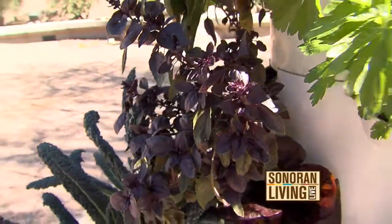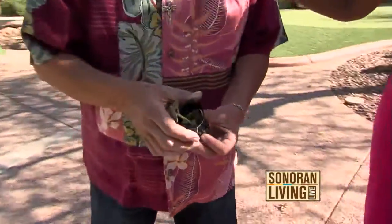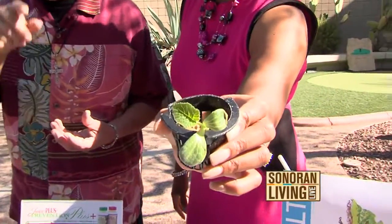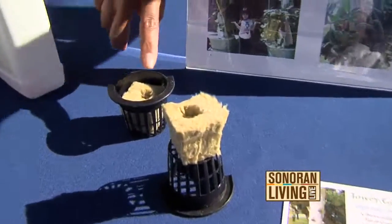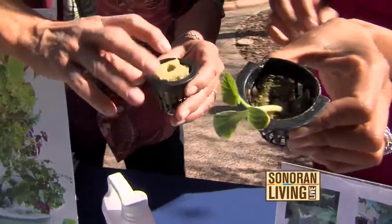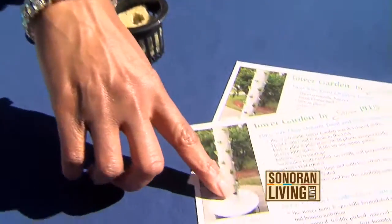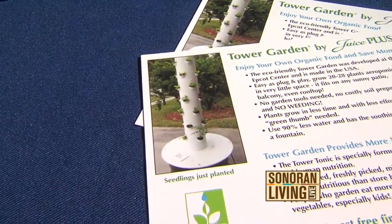Three to four weeks and we can actually pluck our own garden veggies. Let's walk you guys at home through the three simple steps of gardening. So what is that you just pulled out? This right here is a squash — a patty pan squash — and it's growing in the medium over here to my left, and this is rock wool. So this is how it starts — in a little pod like this. I put the seed in here, put a little bit of vermiculite on top, and then dropped it in and plugged it into the garden. This is how your seedlings will look when they first begin, right inside the tower. This is a little net pot.